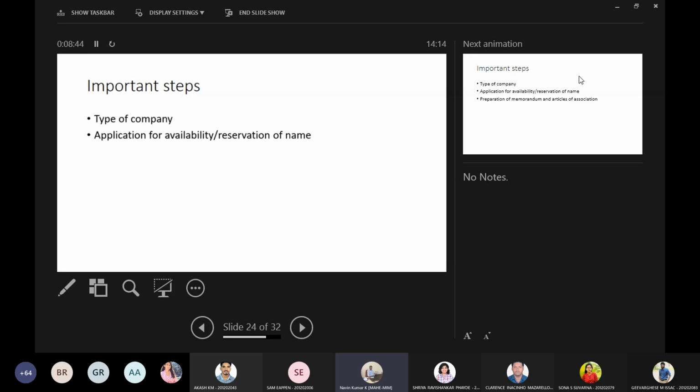So, in order to avoid that, initially you can apply for availability or reservation of name. You can request at least 6 names that you need to submit to the registrar, so he may cross-check whether a particular name is available or not. In case it is available, he may reserve the name.